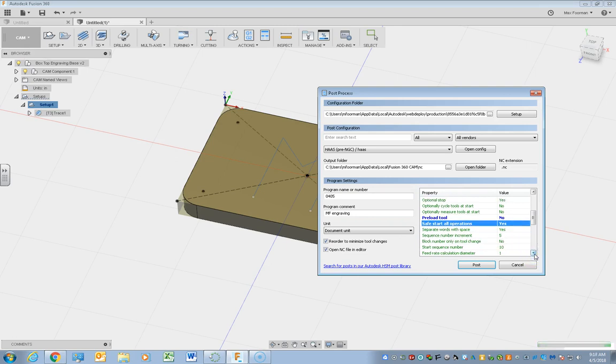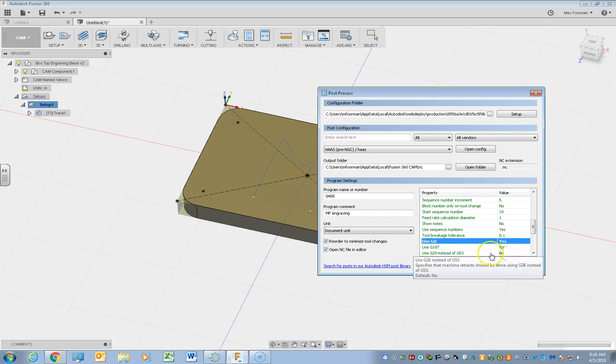Okay, we're going to scroll down to the next one. It is going to be down here that says use G0. Okay, we want that also. Now this one we can click in that radio box here, that pull down box, and you're going to get a yes. And we're going to scroll down a little bit more and use G28 instead of G53. Come down here and also then hit yes on that. With all of that, our changes are good for the post processor that we want.